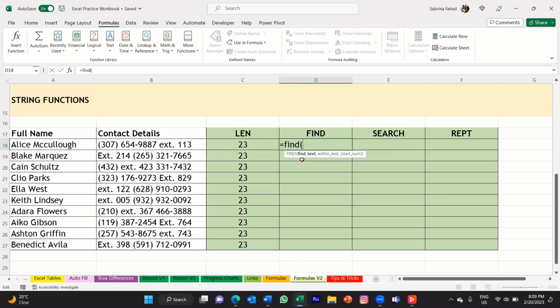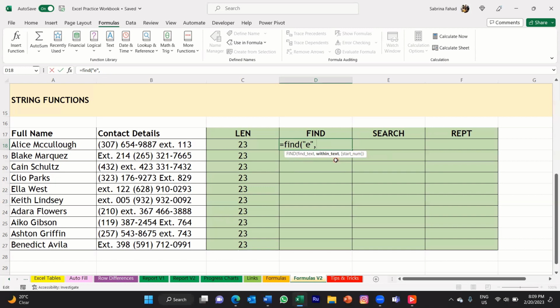So I'm going to enter a quotation mark, then the letter E, and close it with another quotation mark. You would enter the character that you are looking for in that text string. You would then type comma, and the next argument in that function is within_text.